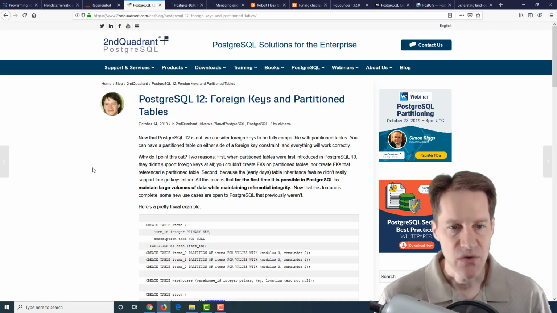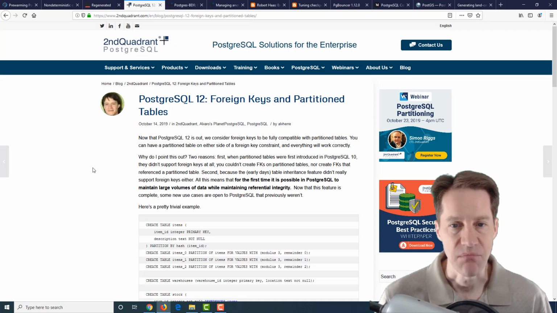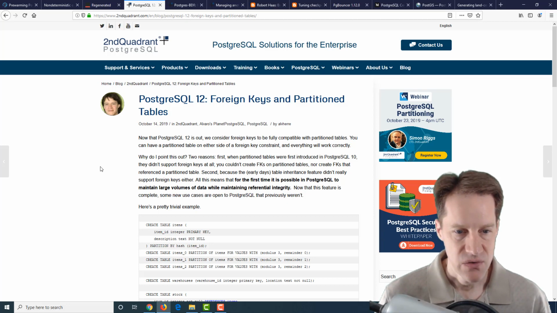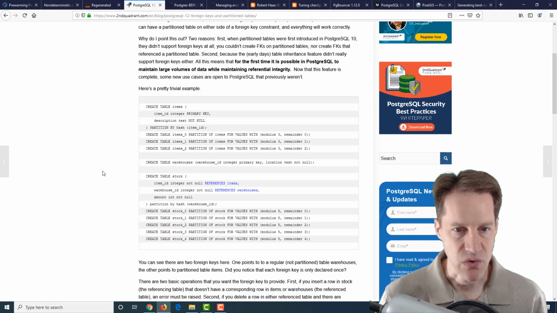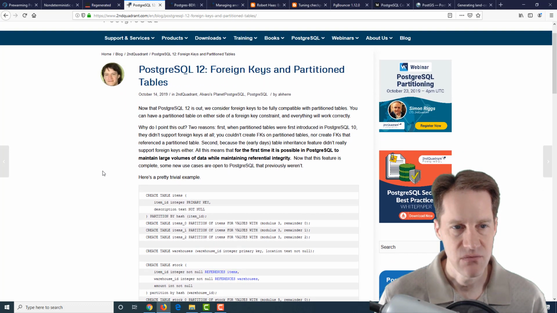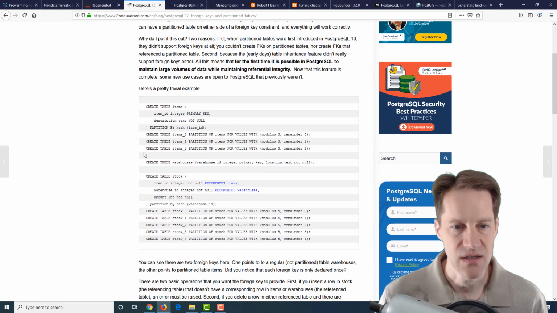The next post, PostgreSQL 12, Foreign Keys and Partitioned Tables. So this is a pretty brief post, but it talks about the pretty big benefits for referential integrity that come with these new features added to 12 to be able to create foreign keys and then reference foreign keys within a partition table.